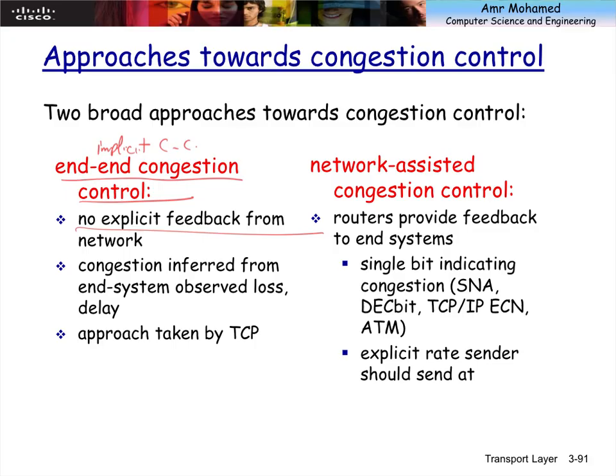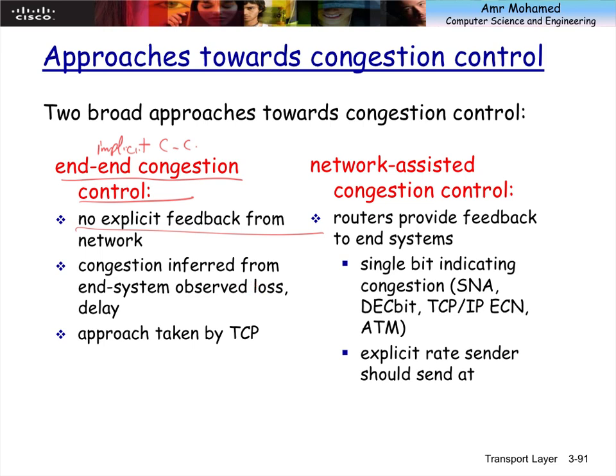So we were talking about end-to-end congestion control, or implicit congestion control. In that case, we don't have any explicit or guaranteed indication from the network that there is a state of congestion. Congestion here means that the routers are congested with overflowing buffers. There is no explicit feedback from the network, which makes sense because explicit feedback would mean a violation in the layer stack, since a transport layer protocol should not have direct access to network layer protocols.